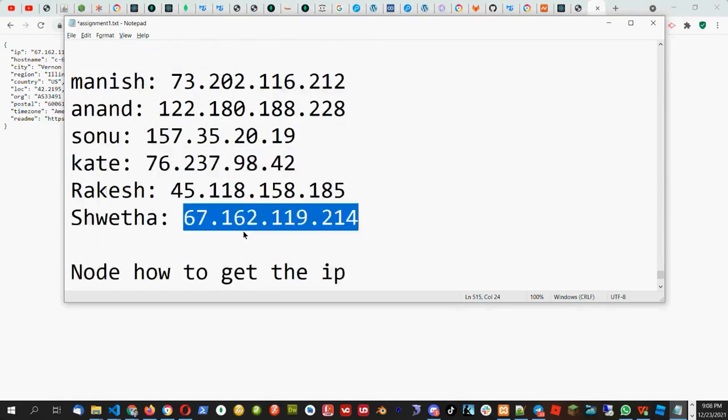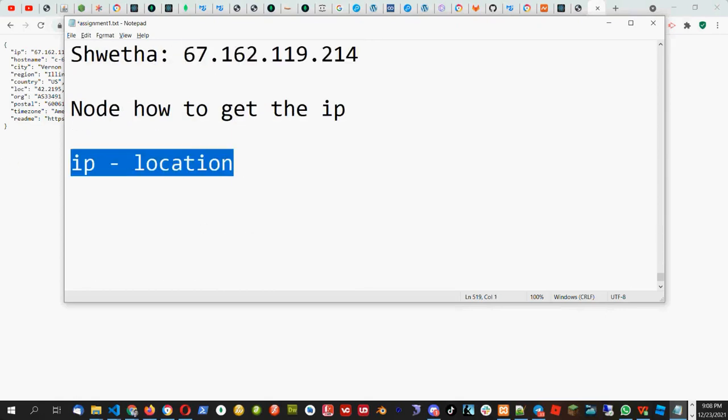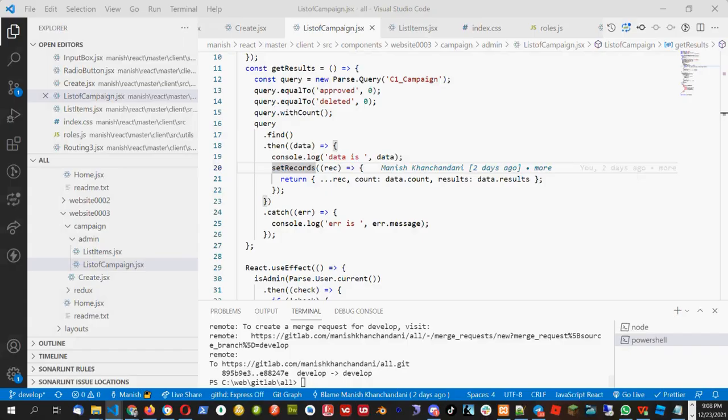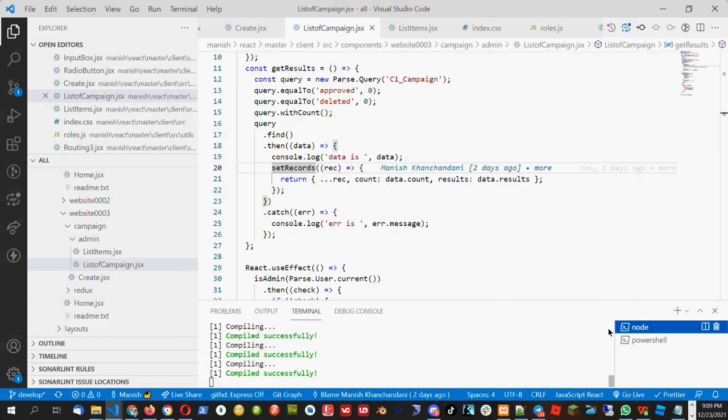So today we will just do the one thing. This complete thing will take time. We'll just see how to get the IP location of the user. So let me tell you which package you need to install for the easy one. There are a lot of methods I told you, but the easiest one is just install one node package, and we will use that. Okay, so everyone do it along with me.